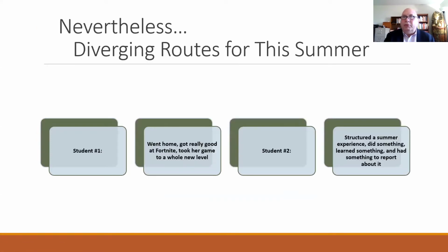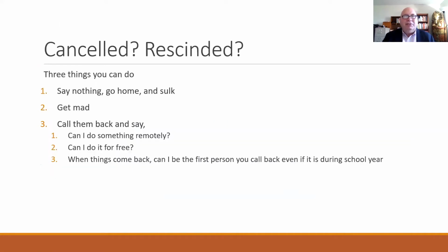Structured a summer experience, did something, learned something, and had something to report about it. So both students will be fine. Both students will succeed. The kind of students that go to Reed will be fine, even if they do get really good at Fortnite. But I would view this as an opportunity. So let's take a look at how you do that.